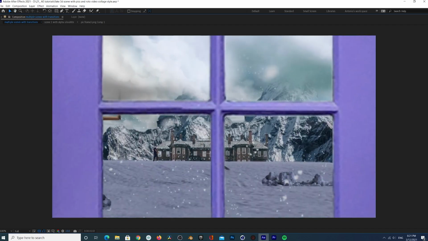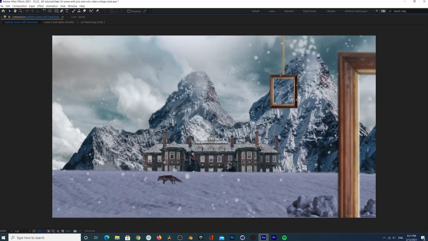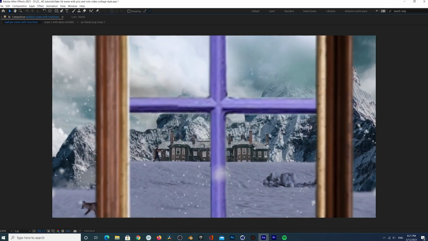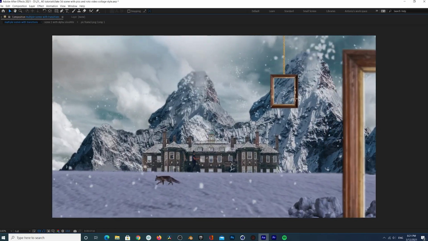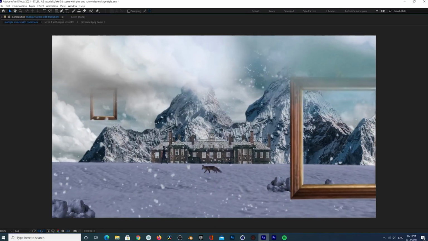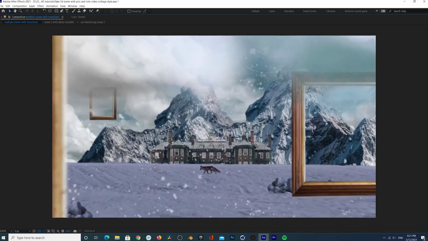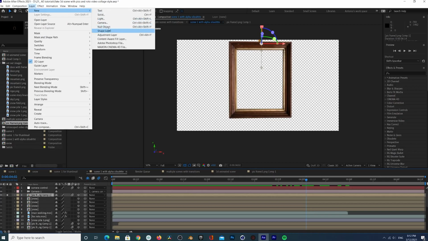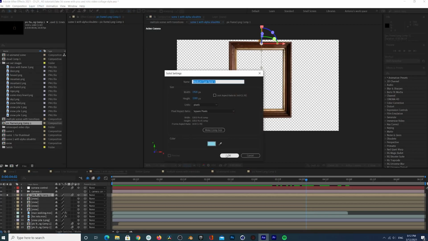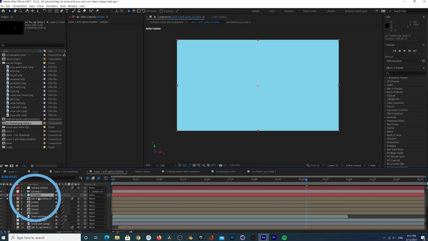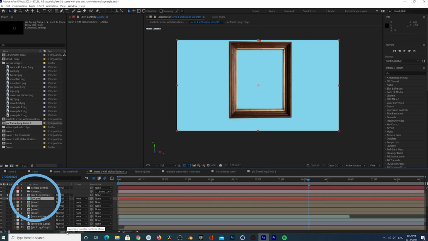But if you wanna have multiple scenes, you wanna create a seamless or a very smooth transition. The way to do this is if your camera is moving in the Z axis, you wanna create some kind of frame to create the transition with. In this example, I created this picture frame that comes down at the end of the scene, and that's gonna be my transition to the next scene. So what you need to do is you create a new solid and you put it right below your transition layer, which in this case is this picture frame.